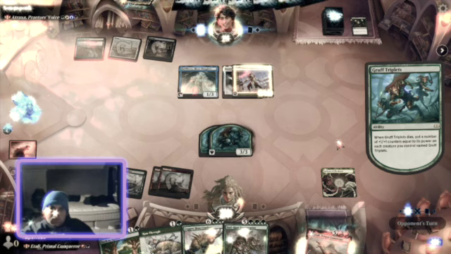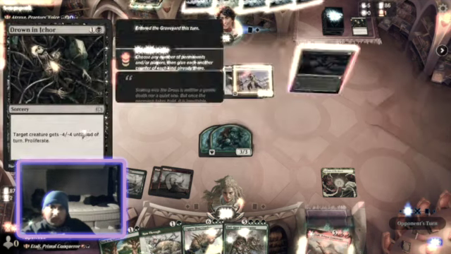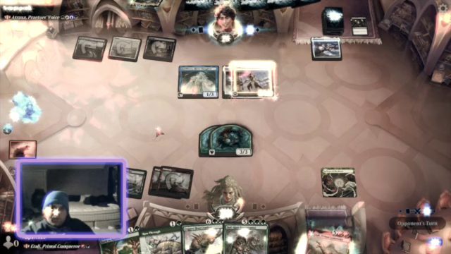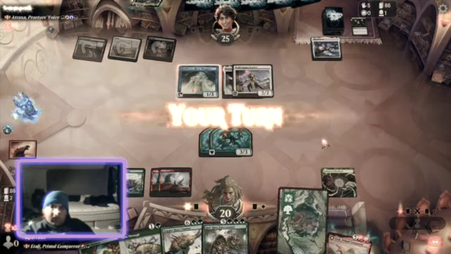They Drown in Ichor a guy. It doesn't give him any counters because it gives him -4/-4. So they technically have no power anymore, so he can't give counters to something he doesn't have power to.